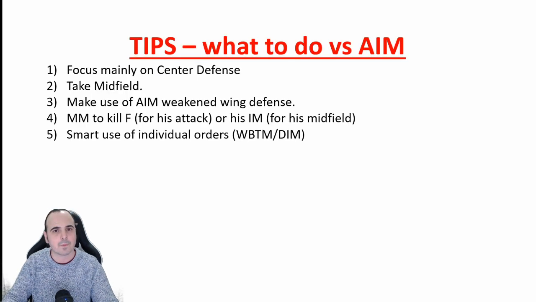outfield players. What to do if someone is playing attack in the middle against you? Well, first of all, make sure your center defense is strong enough. If not, straighten it. Secondly, take midfield control. If you are getting all of the chances, his tactic won't really matter. Fourth, make use of his weakened wing defense and aim for it.